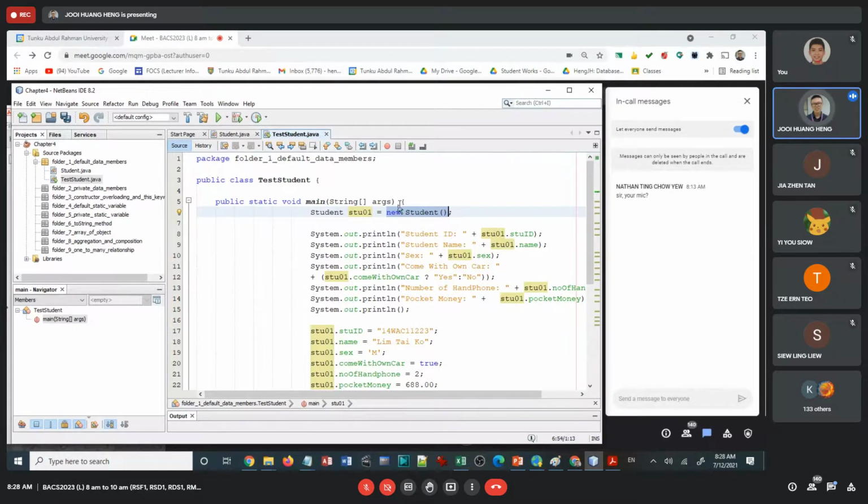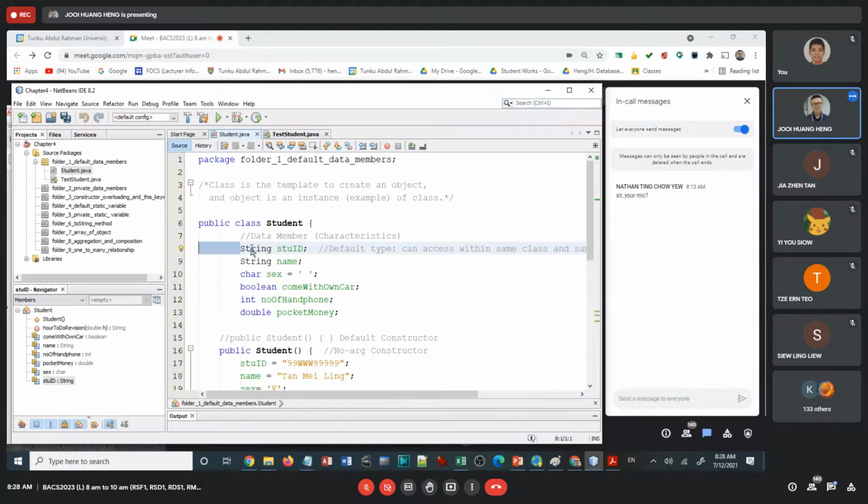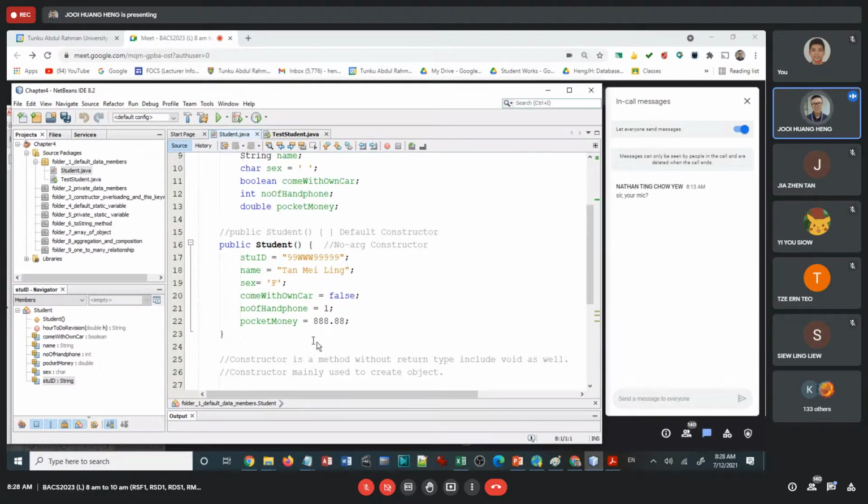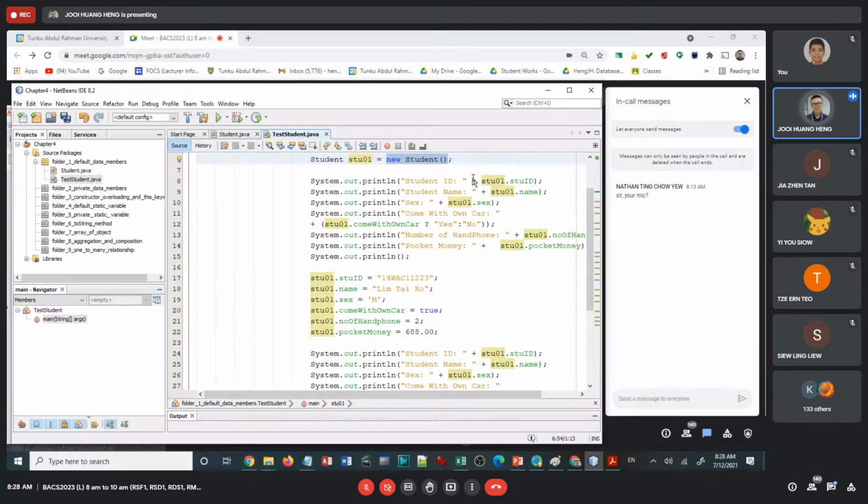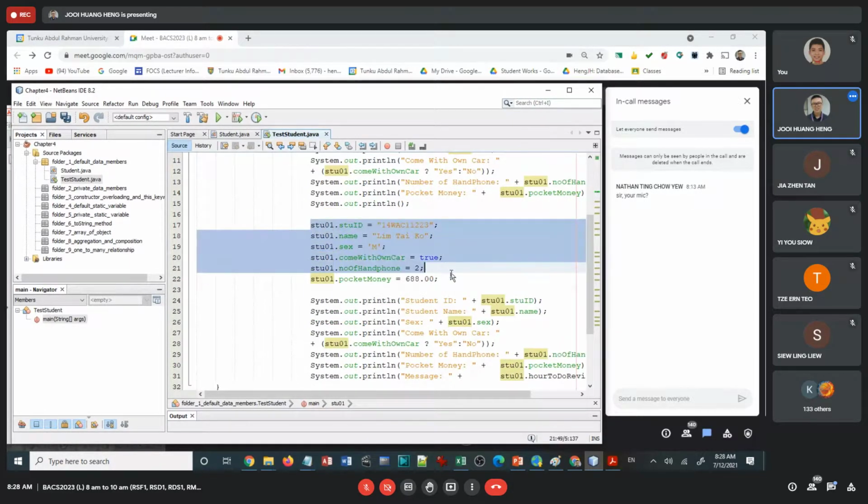Okay, so this is actually the constructor. As I mentioned, the constructor creates objects. When I put it like this, I didn't specify any value, but it gets the default values that I put here. You see all these values are by default. So it will print out this original set value, but after that I can change. I overwrite the value, I change to a new value.